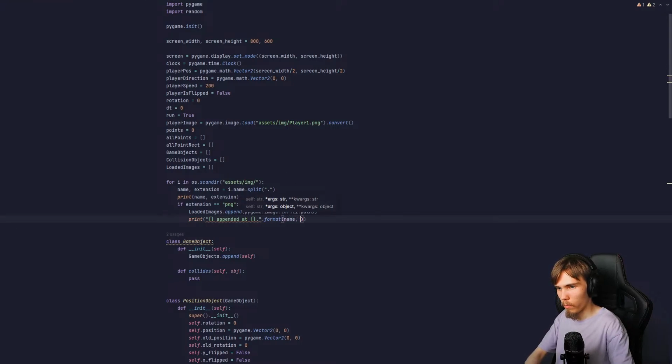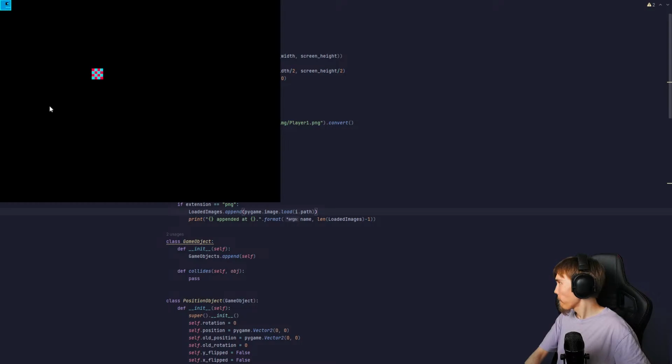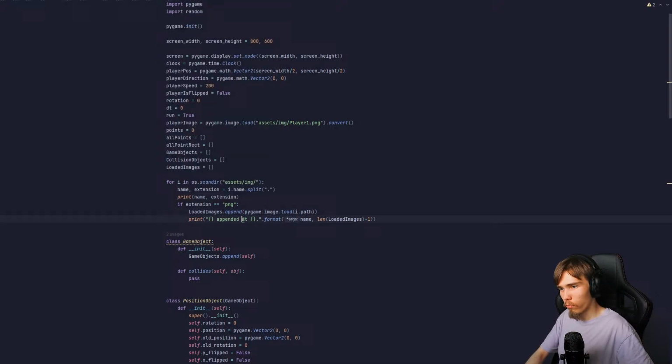So name and loaded images dot len. Or actually, let's do that. Okay. So player 1 appended at 1, and then those are actually usable.